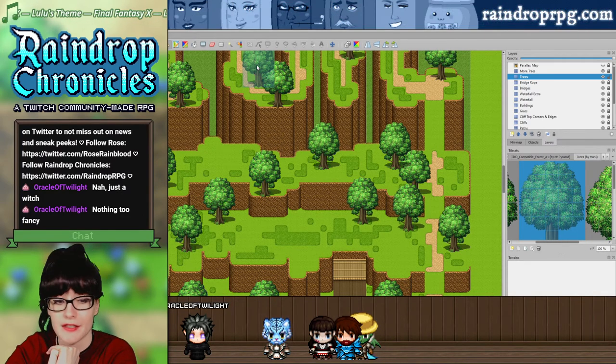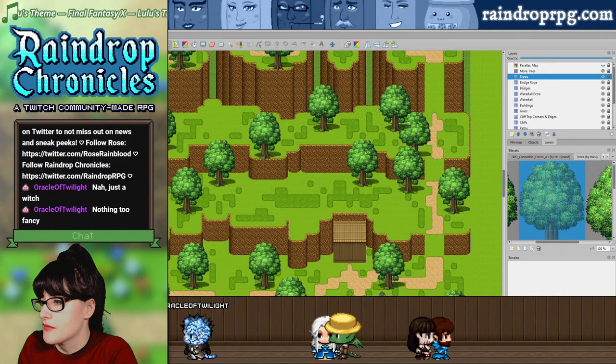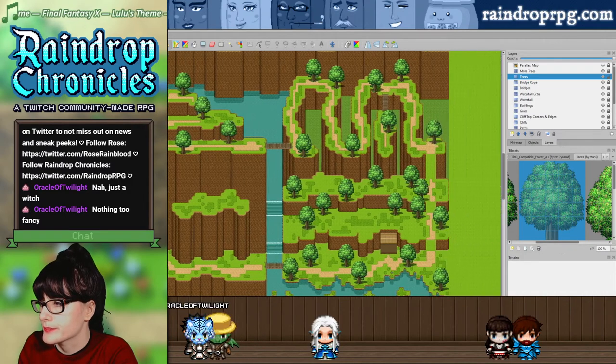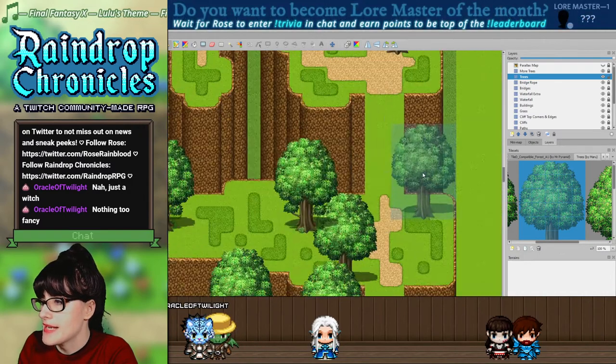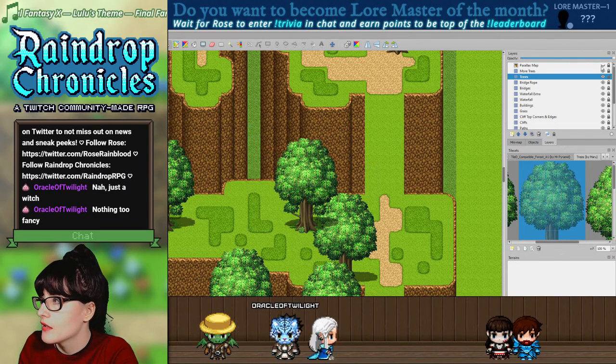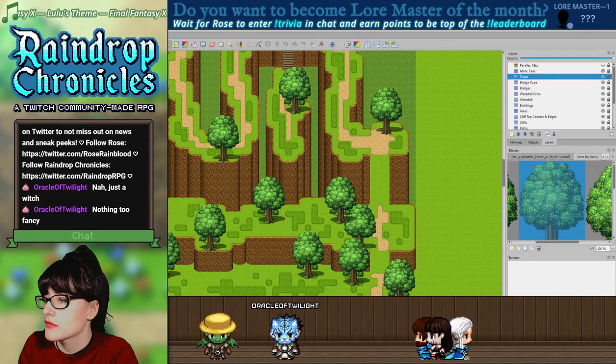Very grateful for this program. So I might have to deal with that as well. I mean, it'd be easy to just move the tree, in all honesty, like move it up there. But, you know, the overlap trees are a nice touch as well.